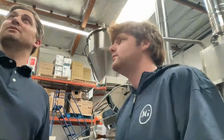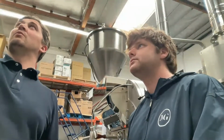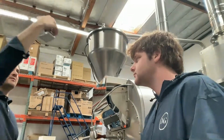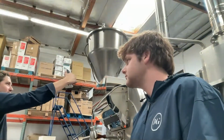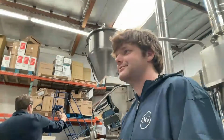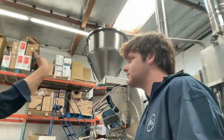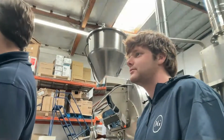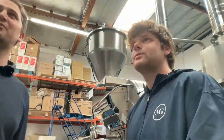So do you have a separate location for brewing? Yes, this is our separate location for roasting. So we have one roaster here. We got one really big brewer back here. And I think we have another roaster if we turn around over there. Got another roaster back there. Got bagging. And we got machines getting fixed and a big walk-in fridge. So we have it for all sorts of keeping the retail shops focused on brewing coffee and being nice to you.